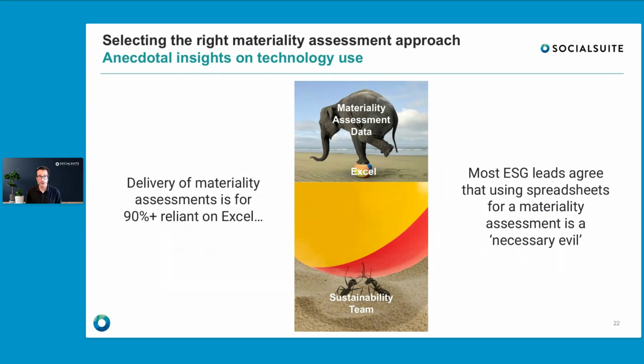There's a lot of anecdotal insights that we have on technology use. As a technology company, of course, we speak to a lot of practitioners and a lot of CSOs and heads of ESG that have done materiality assessments, or are running them right now. And the majority, 90%, if not more, say, oh, it's all in Excel. It's all in spreadsheets. Now, with that, we also hear from them that most of them agree that using spreadsheets for materiality assessment is a necessary evil. It's the only thing we've got, but it is far from great.